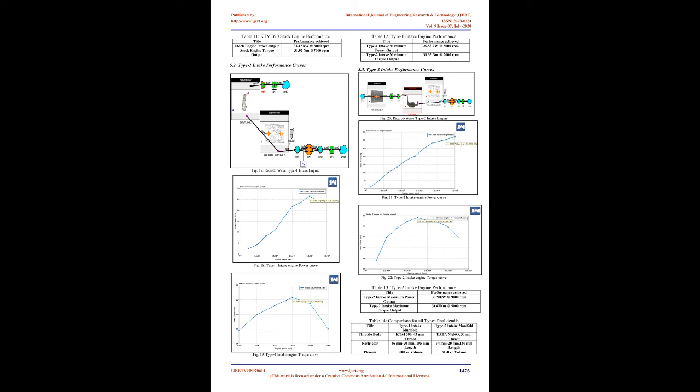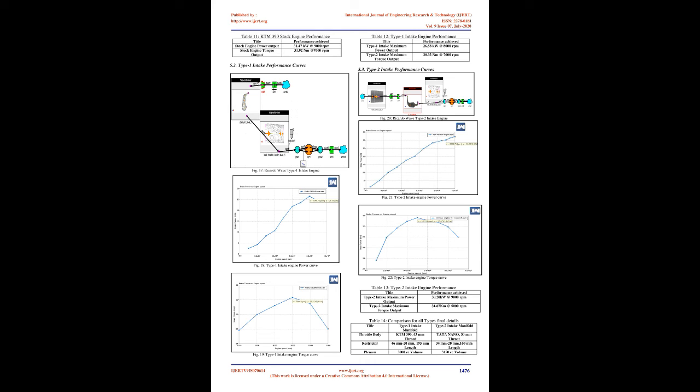E. Output comparison. 5.2 Type 1 intake performance curves. 5.3 Type 2 intake performance curves. After performing the calculations, simulations, and results found during comparison, the values were compared to the stock engine performance characteristics to really understand the gains achieved as a result of the upgradation of design methodologies adopted by the team. So, a comparison has been made between the power and torque characteristics achieved in each of the three cases from the 1D virtual engine simulation software Ricardo Wave.